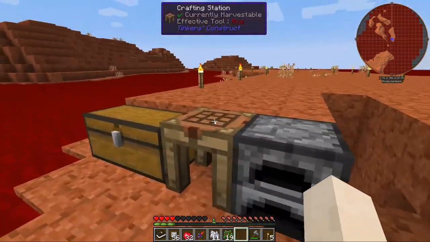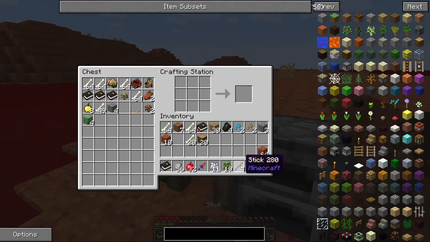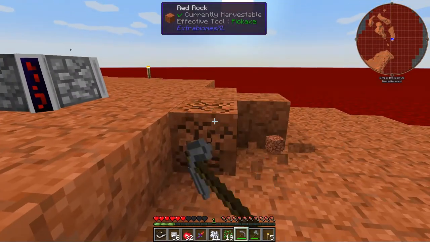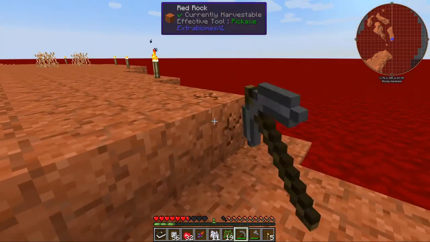Perfect. So now that I have the cobblestone, I can make my next pickaxe. Nope, I first need to do this. Now I can make my next pickaxe, like so. And now I'm going to come right here, finish breaking this, and I'm going to start myself a little garden right here.